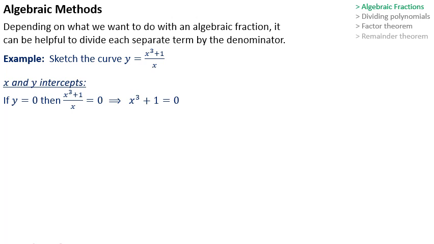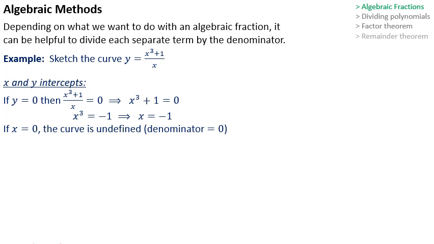And then we get a much simpler equation because 0 times x is 0. So on the left hand side we have x cubed plus 1. Once you've got that, of course, you can simplify, rearrange, solve. If x cubed is minus 1, then we can cube root both sides. There's only one answer to that, minus 1. It's the only number you can multiply 3 of itself together and get minus 1 from. So we now know our curve crosses the x-axis at minus 1.